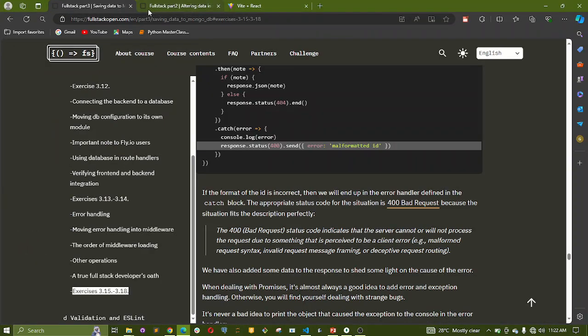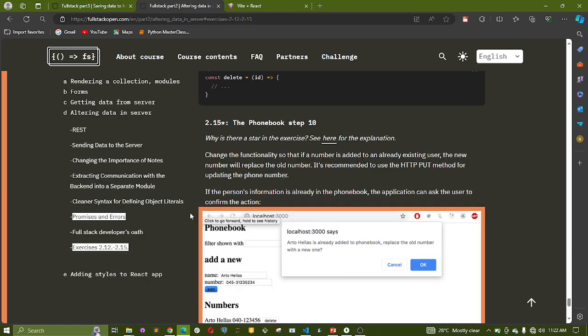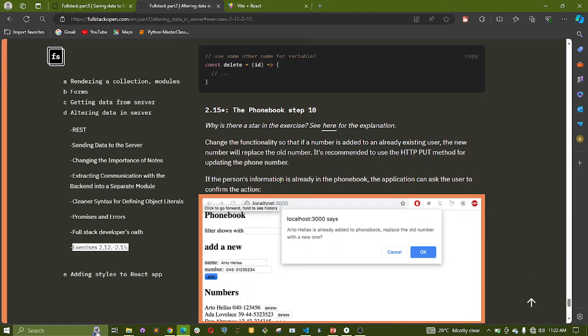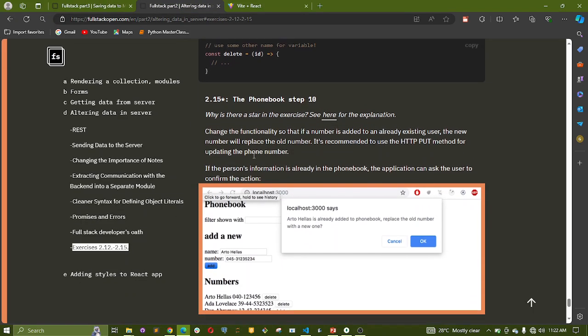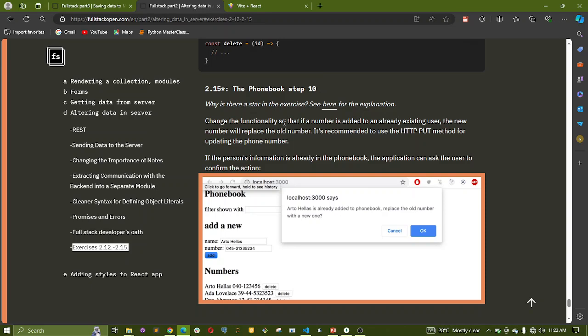Now, explaining this better, when we come to part 2, we can see that the reason why I want to use this step 10 setup folder is because in this part 2, it says change the functionality so that if a number is added to an already existing user, the new number will replace the old number. It's recommended to use the HTTP put method for updating the phone number. If the person's information is already in the phone book, the application can ask the user to confirm the action.